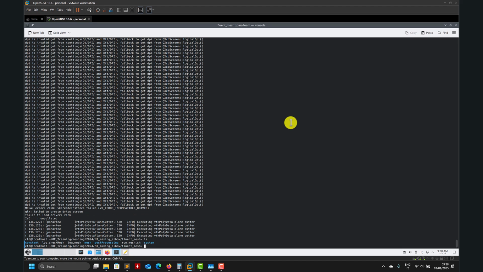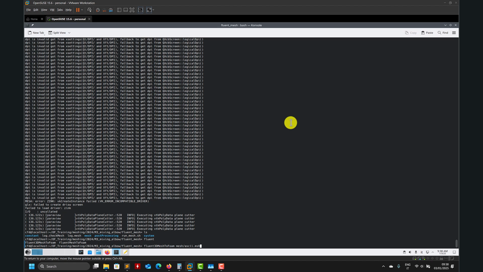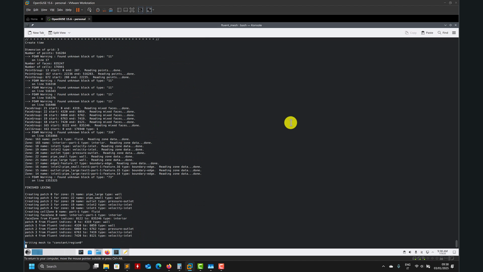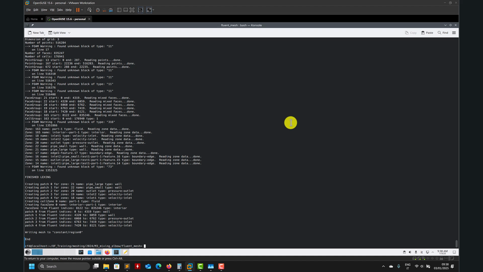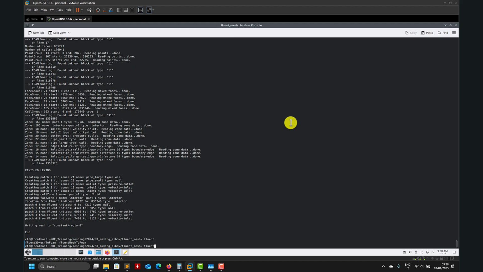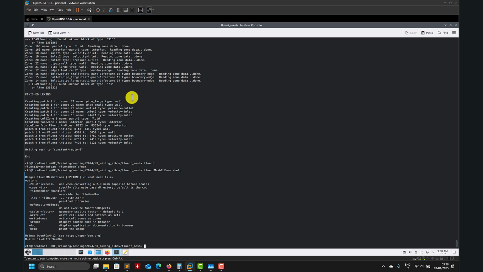Okay, so that's it. The final thing that I want to tell you is that you have two tools to convert the mesh. I use fluent3DMeshToFoam. Most of the time, this one gives the best result. For me, it's not clear why you have two tools. Not even if you read the source code is it explained why. And then you have this other one. When you use the minus help, you see that it can generate two meshes, so this one can deal with that. But besides that, I don't see any problem.